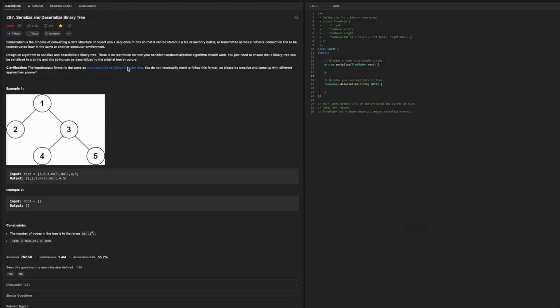Hello everyone, today we are going to go over the Blind 75 in C++, and today we are working with the problem Serialize and Deserialize Binary Tree. Before we get started, what we will be doing is filling in these two functions, serialize and deserialize, so I'm going to provide just the steps that we need for each function accordingly, and then, without further ado, let me put them over here.